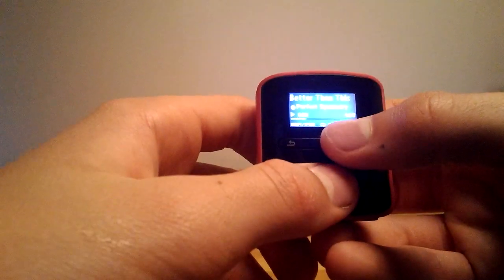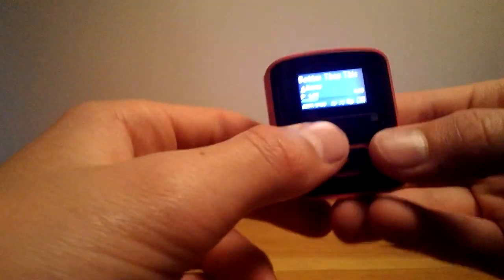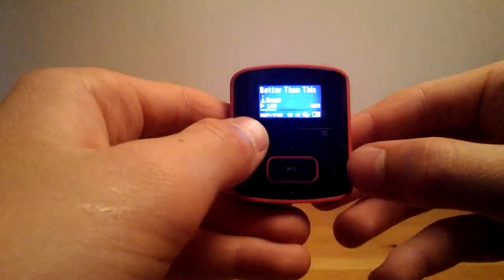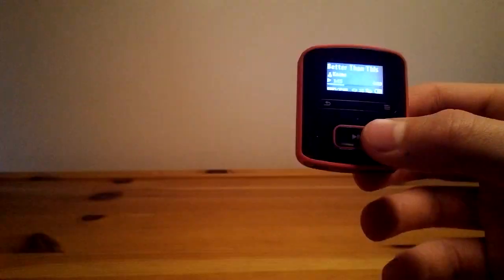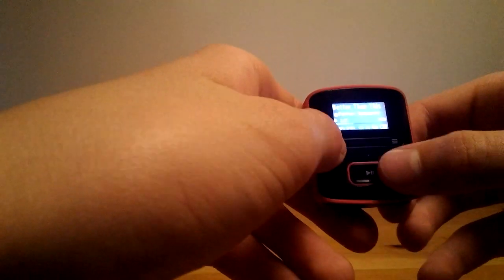Then this tells me that repeat's on and shuffle is on, which happens when you go onto all songs. And we have a 75% battery life. Battery life's actually extremely good on this. The weekend I went away, I must have used it for about 5 hours over the course of the thing, and it went down by about 25%, so you won't need to worry about battery life.